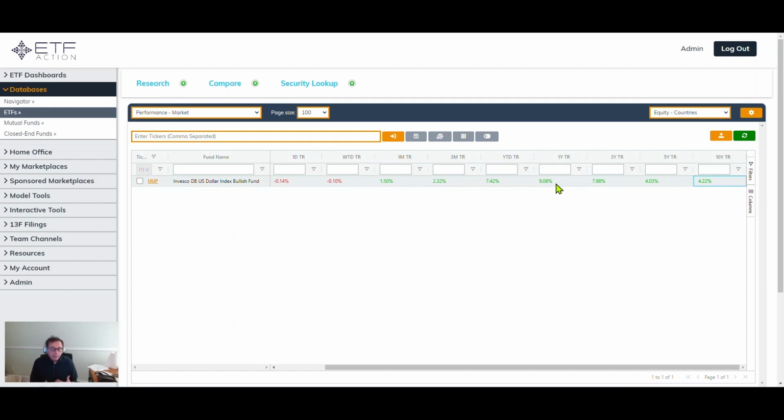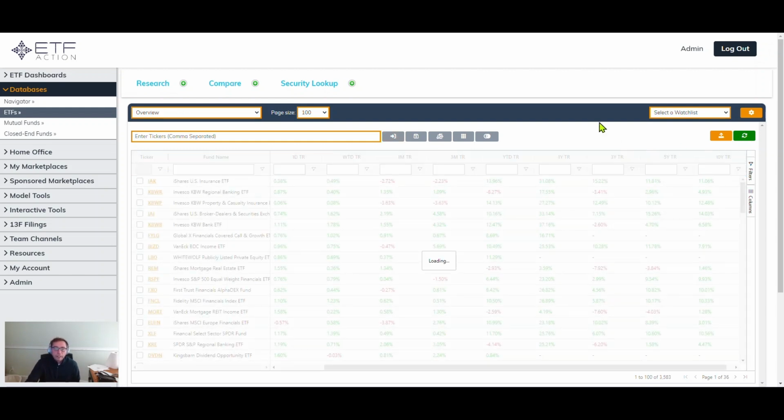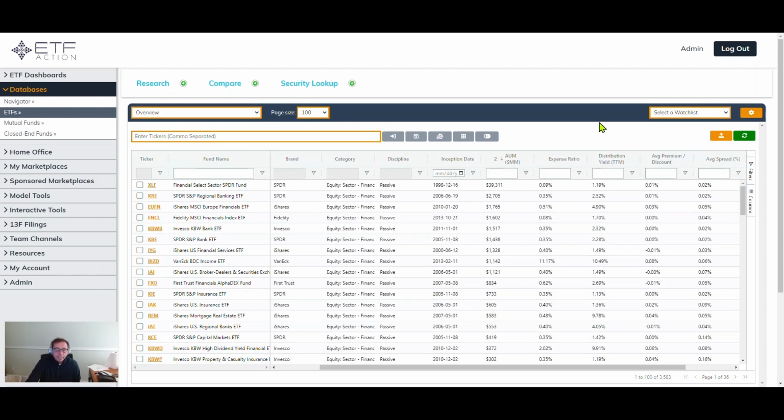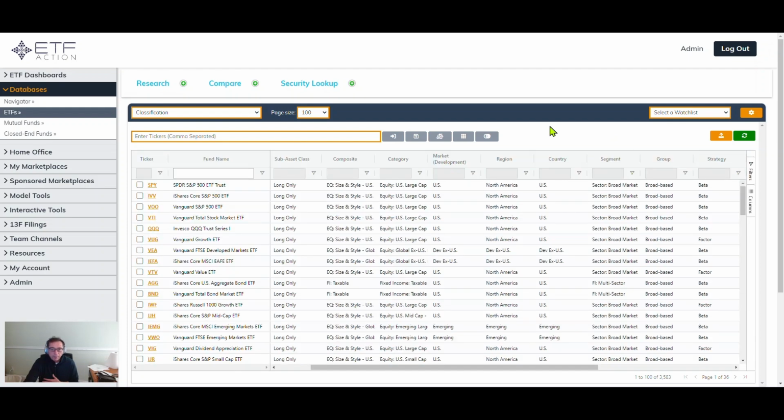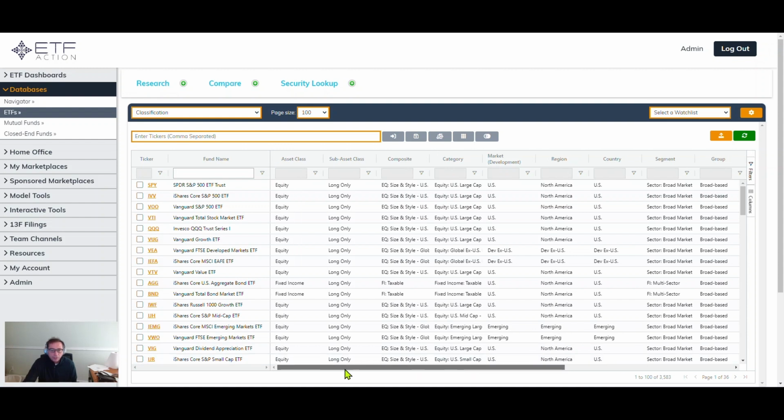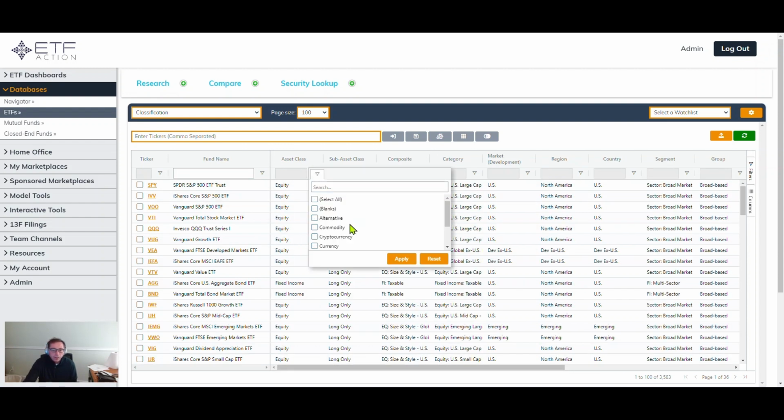And in that total return factor, if you wanted to, you could go in and compare some of the currency hedge products versus non-currency hedge products to illustrate what's going on in Japan. So let's just take as an example Japanese ETFs. I'm going to go in here to my database, go into classification, and quickly set a filter to look at just Japan-based equity strategies. So I'm going to set a filter on equity, apply.